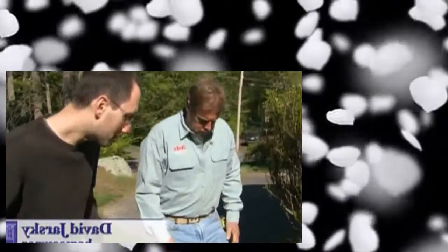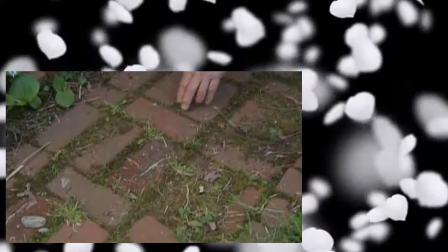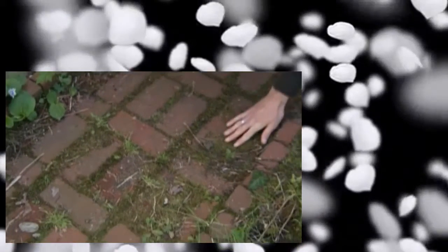We moved into the house about a year and a half ago. It's a beautiful piece of land, but we've got this brick walkway that has a couple of problems. It's pretty narrow, and you can see that over time the bricks have really sunk quite a bit. The gaps in between the brick are filling in with weeds and moss, which can be slippery. When the gap is that wide the brick can move; when they're tight together they won't move at all.